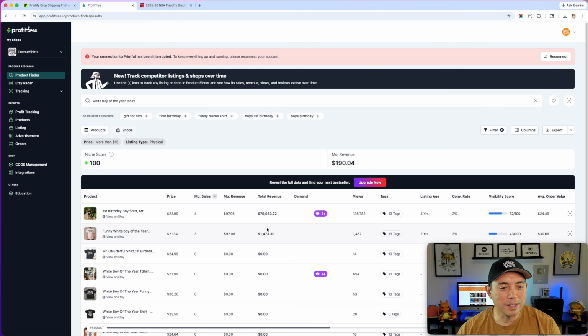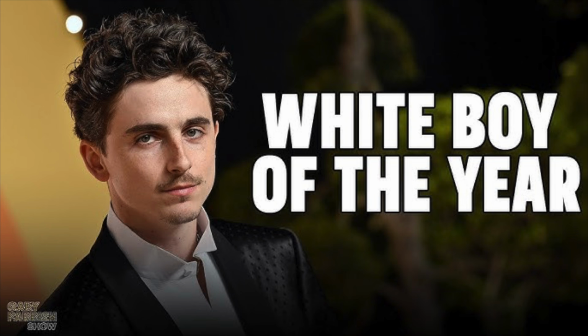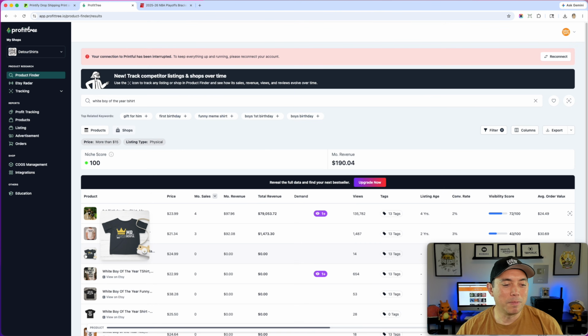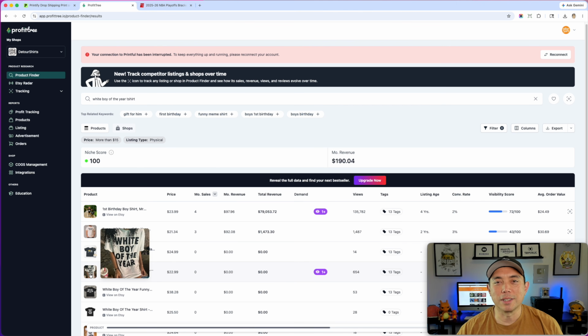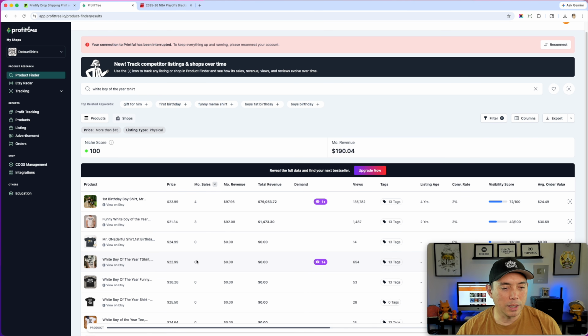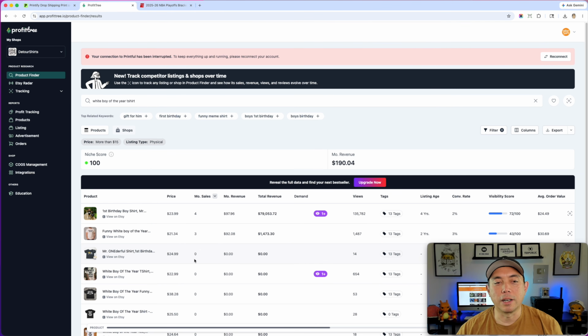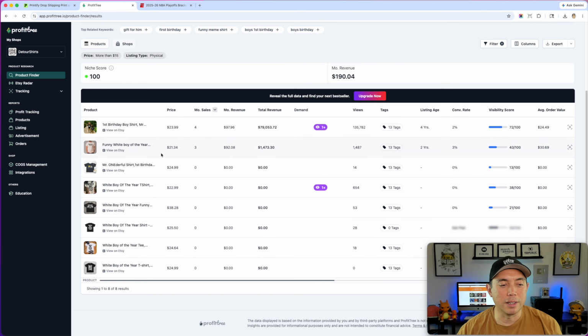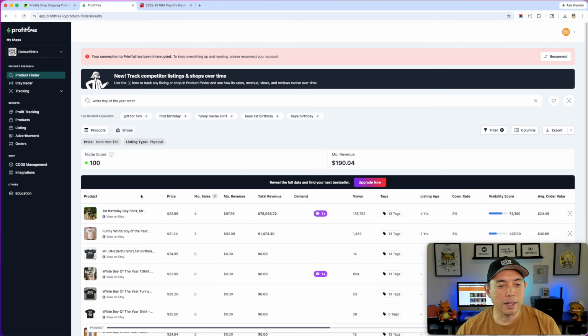Like I said, I think this is something, you can see the total revenue is really high, but this month's kind of low. I think this is an award that was given to Timothée Chalamet a while ago, and maybe people are still buying these. I'm sure it was a lot more relevant a while ago, but there's still some. Like this one didn't get any monthly sales yet, so I don't know about this one. Even though it says 100 score here, I think it's not as popular as some of the other ones. You can see this is all of them, and I think it's getting the 100 score only because of these right here. These two got a lot of sales.